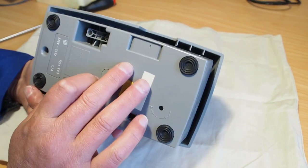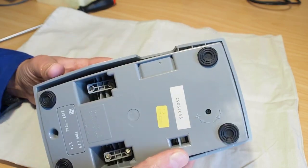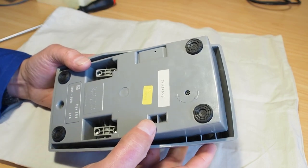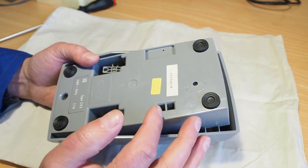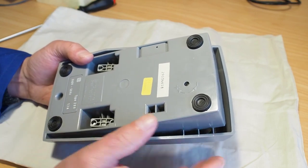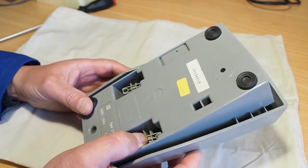If that capacitor fails completely, well, then I've seen situations where we have this problem where the machine has no power whatsoever. Well, it has power. There's power to the bulb and everything, but there's nothing when you put your foot down. Nothing happens. So there's a couple of things to look for.